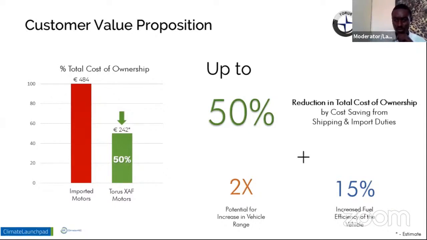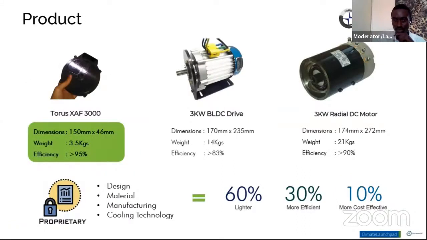Coming to our product, it's designed with axial flux topology, which is much different from the conventional motors designed with radial flux topology. This, along with our innovative design, use of proprietary materials, and proprietary cooling technology, helped us develop one of the most compact, lightweight, and powerful motors, which are highly suitable for electric vehicles, robotics, defense, and aviation applications.